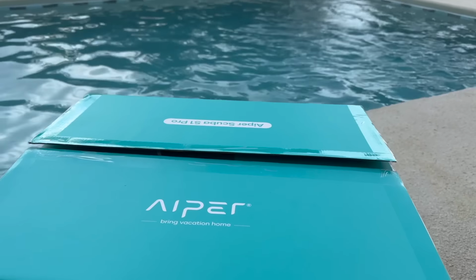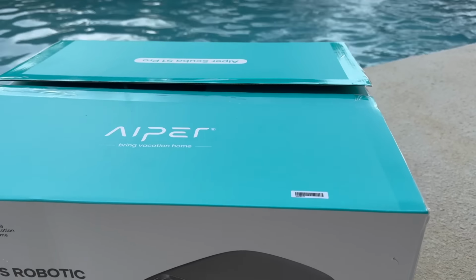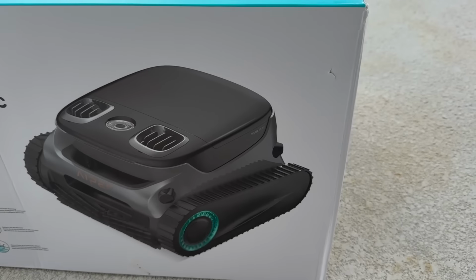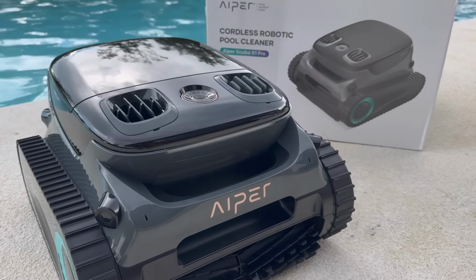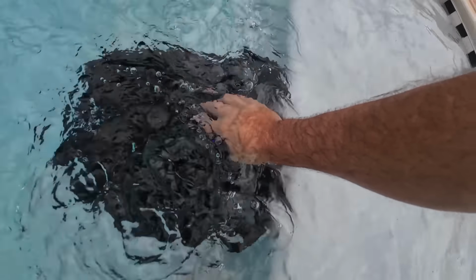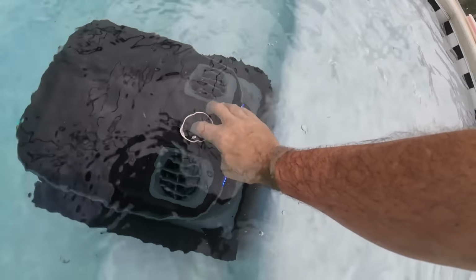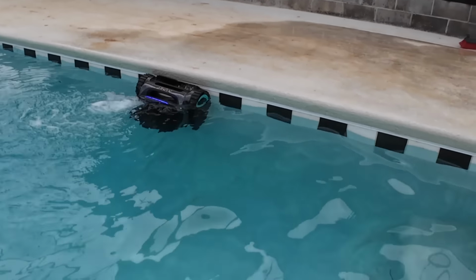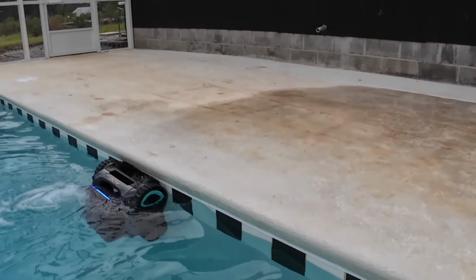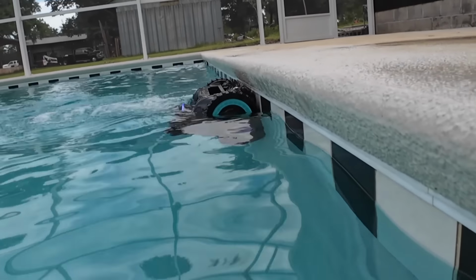But now that we've got the pool built and all that stuff, we got to maintain it. We decided to go with the Aiper Scuba S1 Pro. This is the world's first horizontal waterline cleaning system in a robot type pool cleaner. You don't have any clumsy hoses, and it starts with this one touch, and it's got unprecedented horizontal waterline cleaning abilities. Comes with four brushless motors and some infrared sensors to make it even better to avoid obstacles.